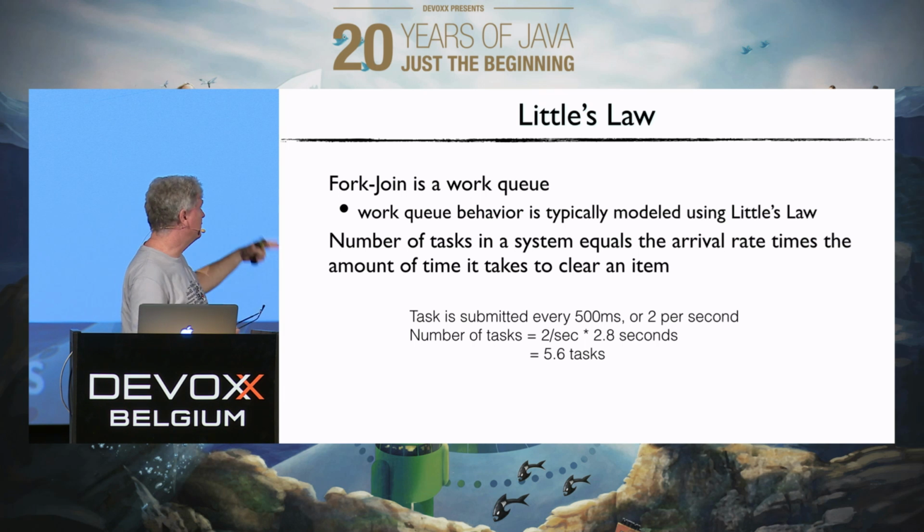So these are the tasks in the system. One is going to be active because it's going to be consuming all the threads. The other 4.6 are going to be sitting there basically twiddling their thumbs, waiting for the resources to free up so that they can continue forward. So this is a way of describing the system.